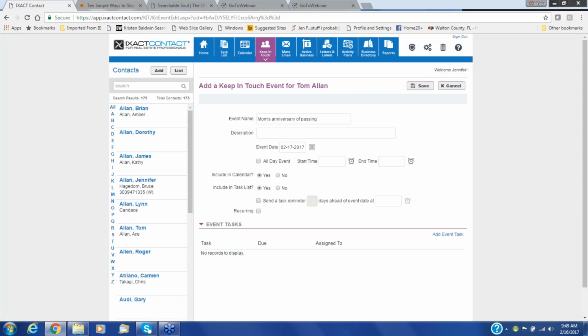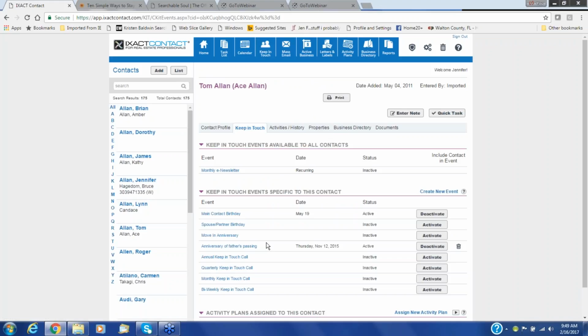And send your reminder. I don't think you'd need a big, long reminder, but send a reminder, one day, whatever, and save that. And then this will show up on your task list as a to-do, whatever day that you save it to be, okay? And then you can just add as many of those as you want to the individual profiles, okay? So that's simple thing number one. That'll probably take me the most time to talk about. So that's simple thing number one, staying in touch for birthdays, anniversaries.